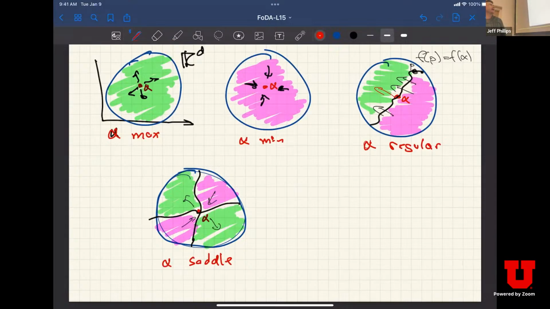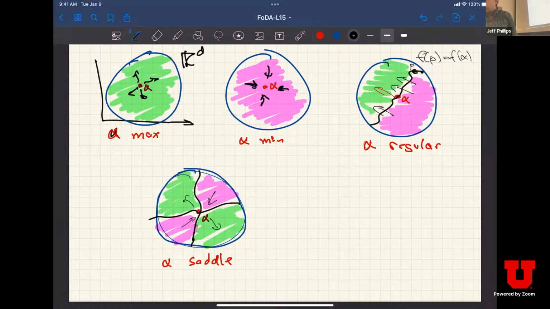All right, so how do you define a saddle point? The calculus way, the technical definition, would say, well, the gradient is 0, but it's not a minimum or a maximum. In the book, I try and define it as: if you look at the neighborhood around alpha, and you don't count alpha, then it has disconnected regions of points above it and disconnected regions of points below it. The minimum and the maximum, they're all connected. The points above it are all kind of, there's only one region that's purple.